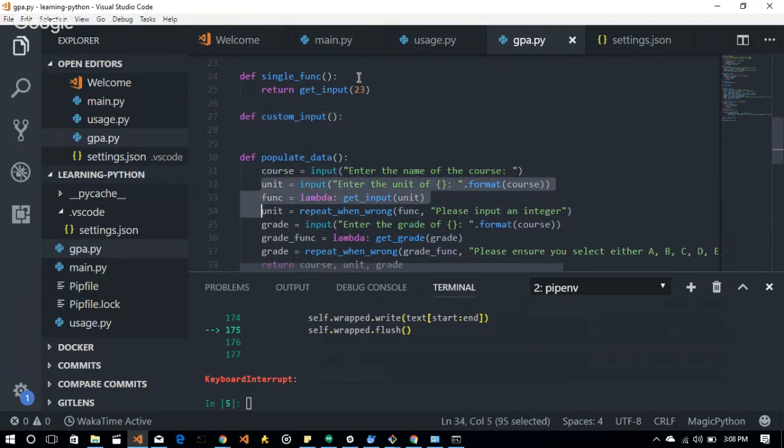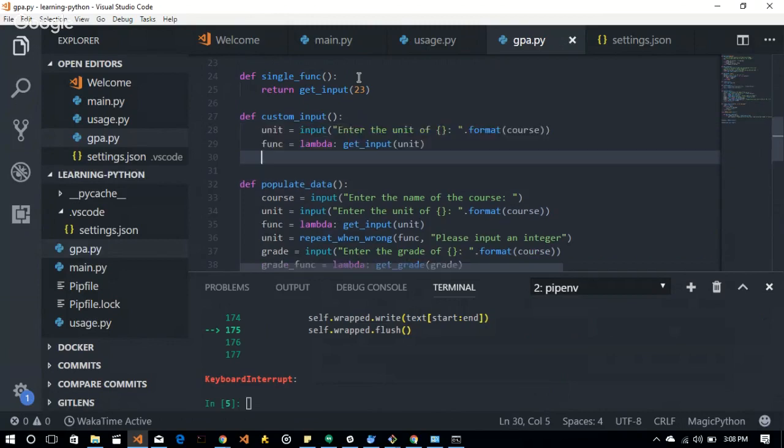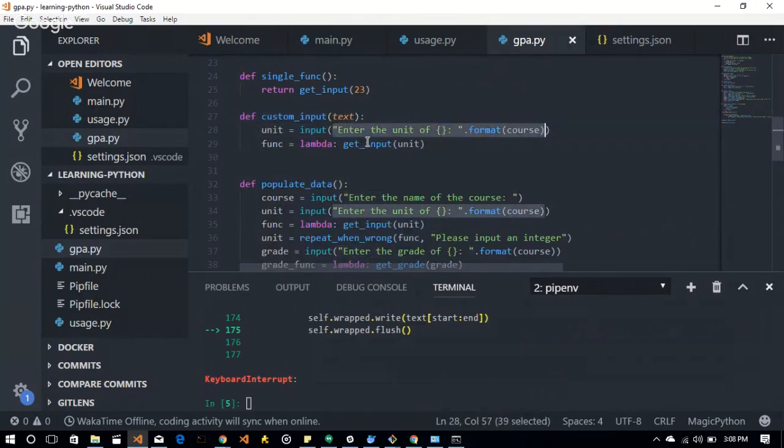So I'm just going to copy this. Now this function, well, we will actually need to take something, because the text is going to be different from the input. So whatever the text was, we get it to take the text and we are returning this empty function.